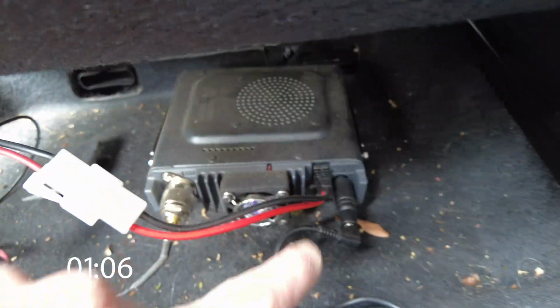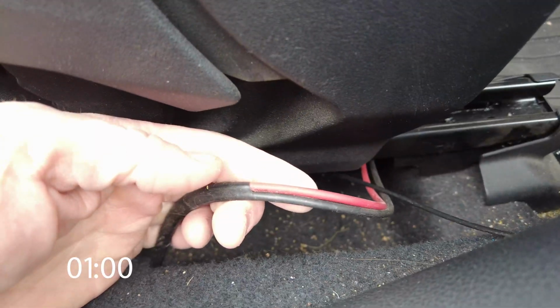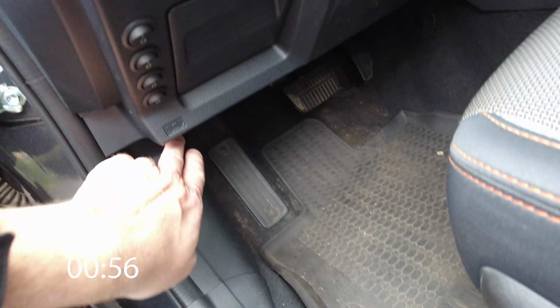From the base unit, I also have an external speaker that I've got wired going up through the center console and then tucked up underneath the dash. Power from my base unit runs up through this kick plate, up to the front, and then out to a grommet to the battery. I love having the dual band ham radio along with me on long road trips.